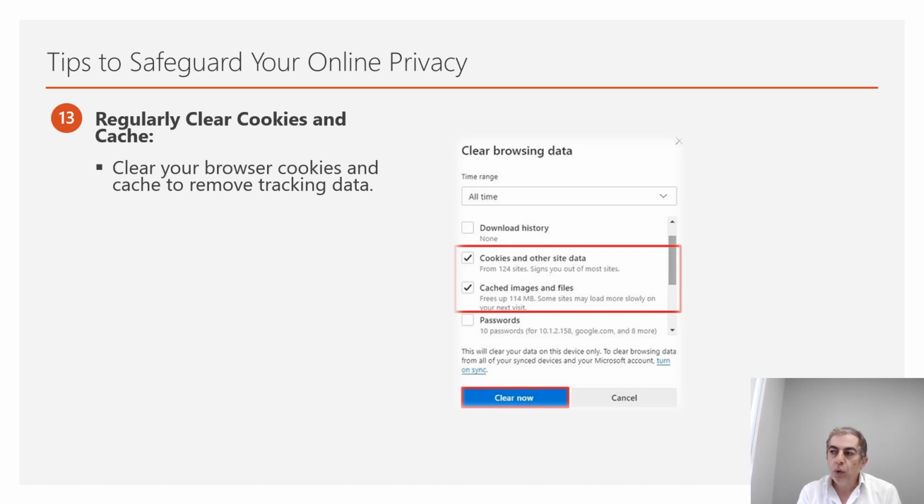So on both mobile and laptop, or any kind of device that you use for browsing or any type of access to the internet, regularly you need to clear cookies and cache, because that's where your private data is stored, and all the tracking.